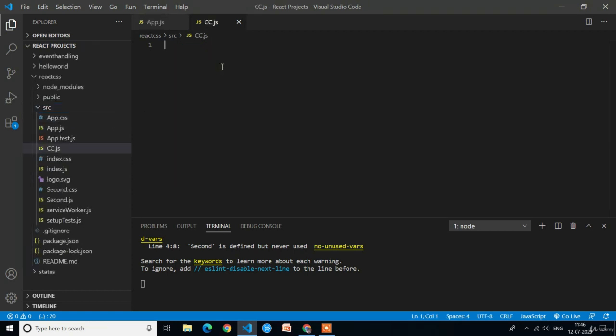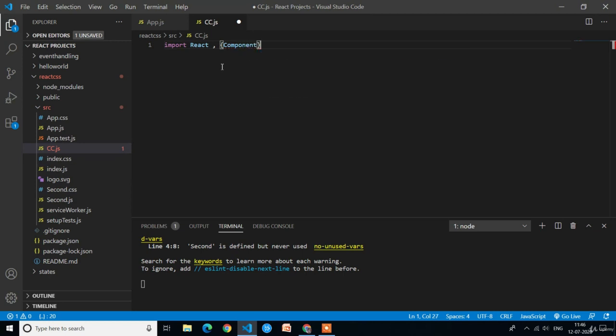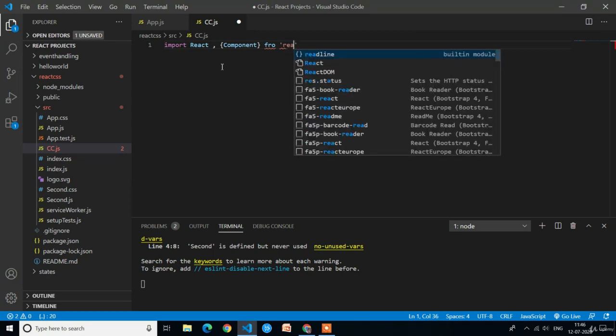So first I will create the class component. I will write the import statement: import React and Component, it must be in curly braces, Component from React.